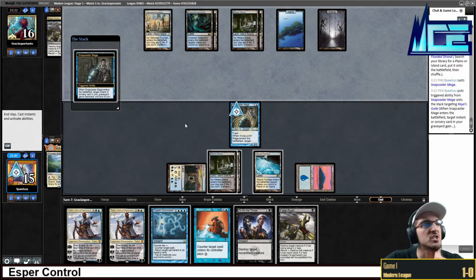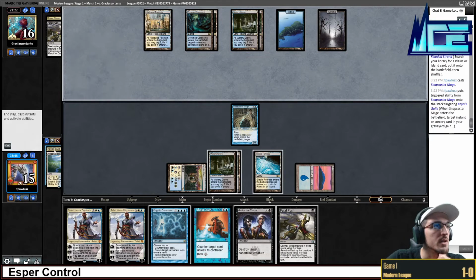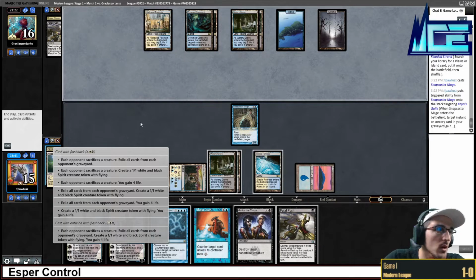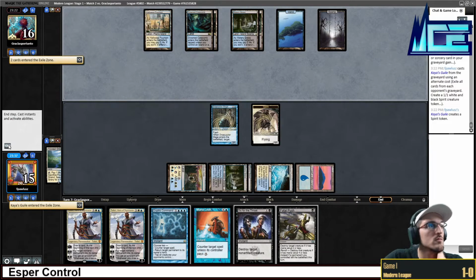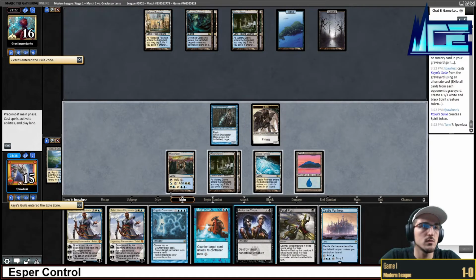And this is what the control matchup is all about, right? Like you want to be hitting your land drops. So, I'm gonna make the same play. Exile all creatures, create a 1/1. Exile all cards, sorry. Hey, a land.